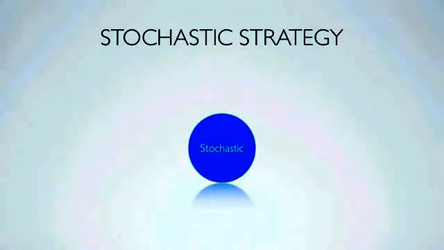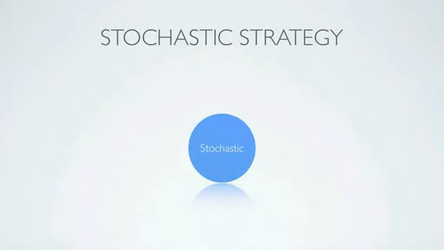The first would be stochastic. You know how it measures overbought and oversold. But if you haven't watched our stochastic video yet, which is also free, I urge you to do so, so you know what this indicator tells you before we start trading it with this day trading strategy.